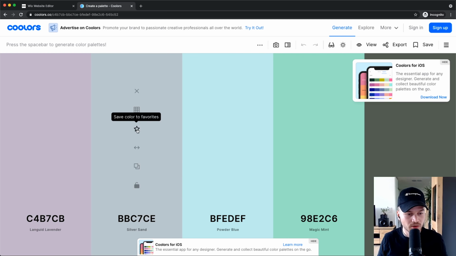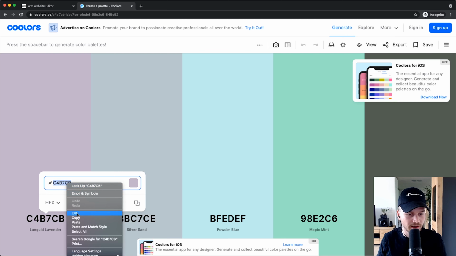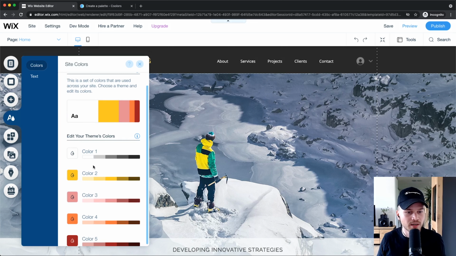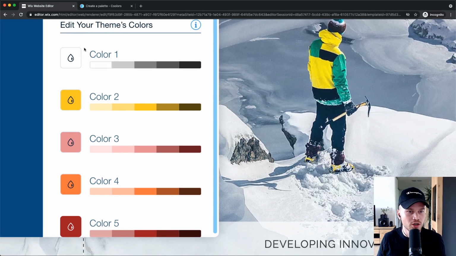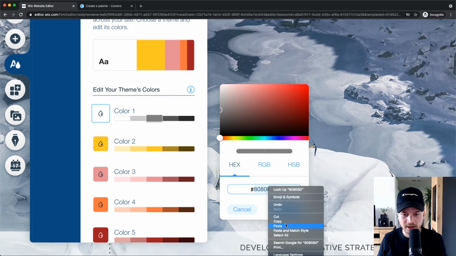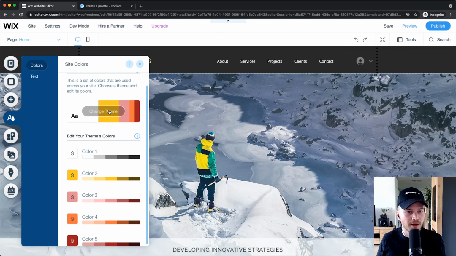So you can have this color theme on your website. When you find colors that you like, you can simply go to select color right here, copy this code, just right click copy, and then go back to your website editor, go to Theme Manager, and then you would have to change each color individually again. So we're going to go to, let's say, this color. We're going to go to this color code right here, right click, paste, and then it will paste the color that we have copied from here into this color that you see right here. So this would be an option as well to have more options than what Wix is giving you here. But just play around with it a little bit and then find the color theme that works the best for your brand.